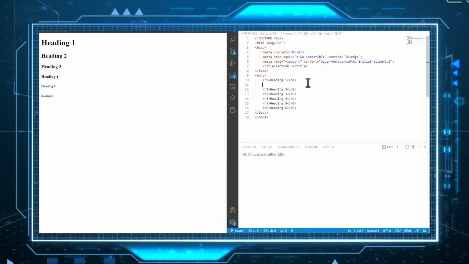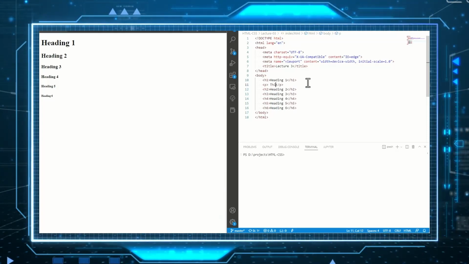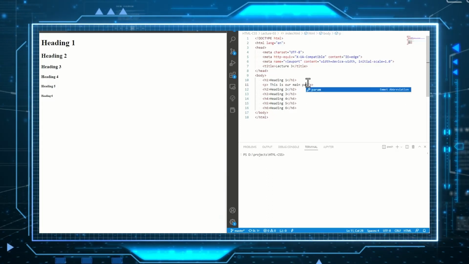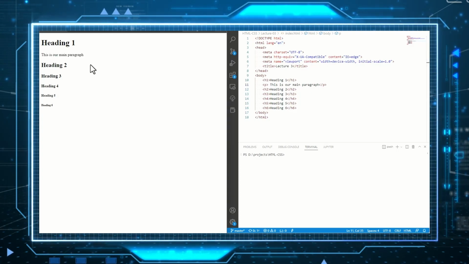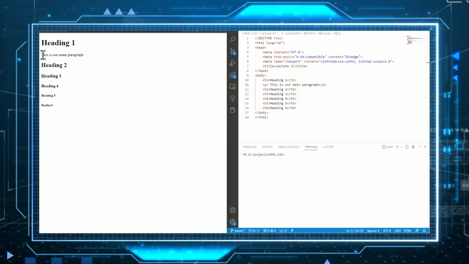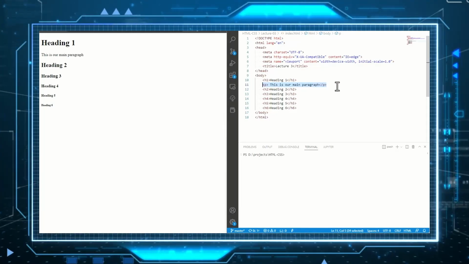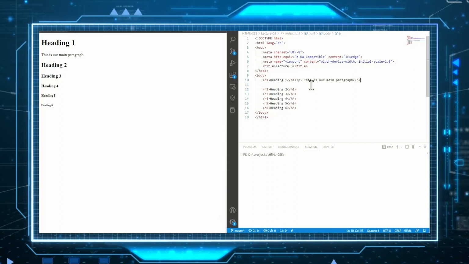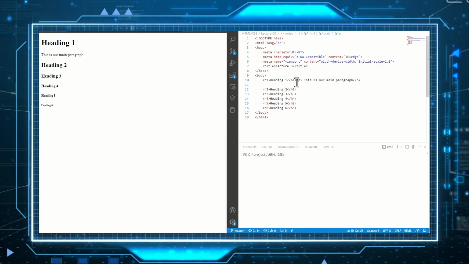Let's use our paragraph. This is our main paragraph. After we check, we will find it begins at a new line, and again, if we took this tag and put it just beside the heading 1, and refresh, it still begins with a new line because it is a block level element.